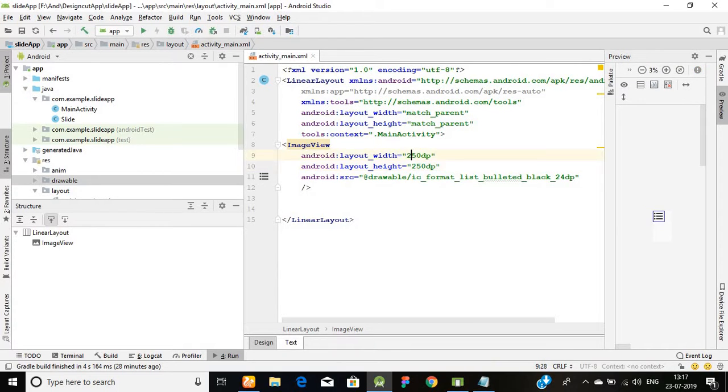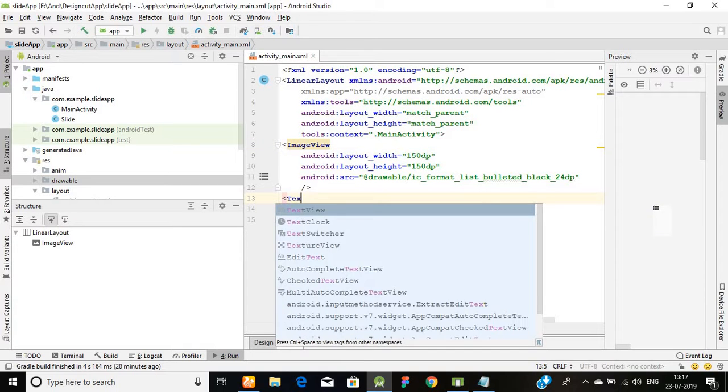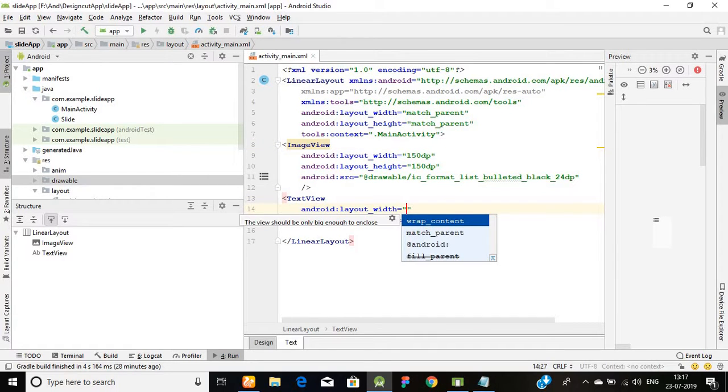This is going to be 150. And yeah, the next thing is I will just mention some text here. 100 dp.